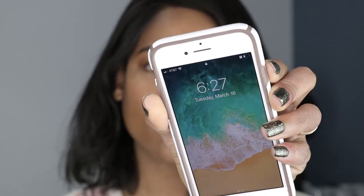So now, let's do our time check. It is 6:27 p.m. I just had my dinner. Literally, dinner was at 6 o'clock, and this is what is left of the lipstick. My dinner pretty much took everything away. All you can see is a little bit on the lining or perimeter of my lips, but other than that, everything has disappeared.